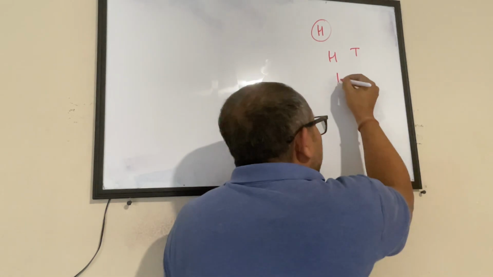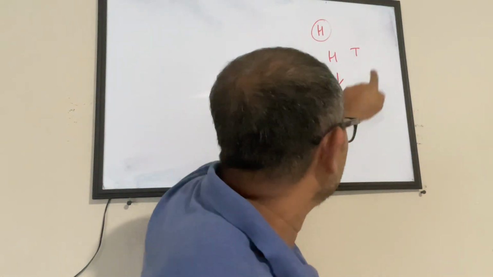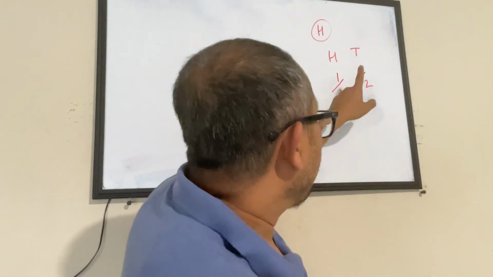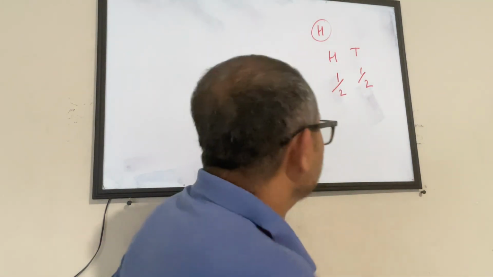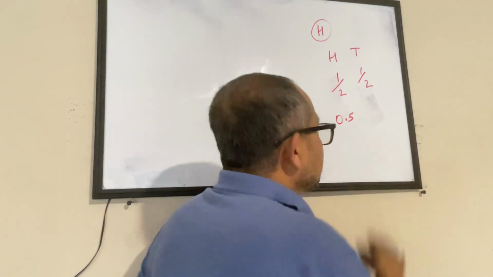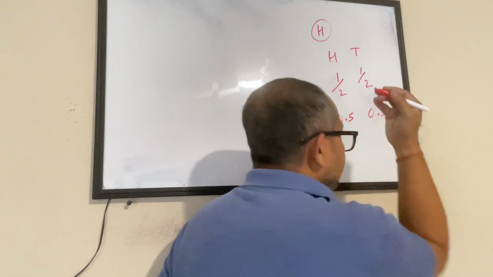Chance of head coming is 1 out of 2. So basically there are two possibilities, head or a tail. Chance of head coming is 1 out of 2. Chance of tail also coming is 1 out of 2. And we convert that, this 1 by 2, mathematically you can always say half a chance, 0.5 chance is for head, 0.5 chance is for tail.